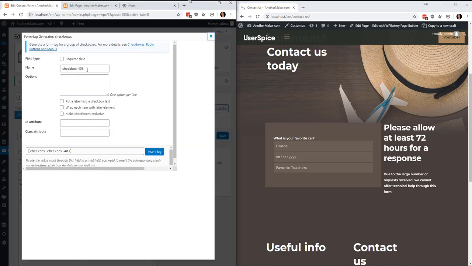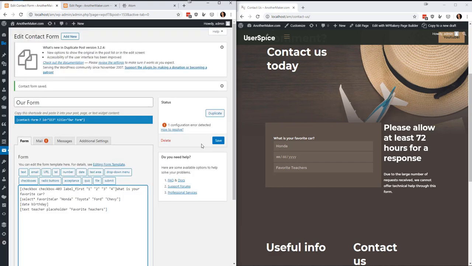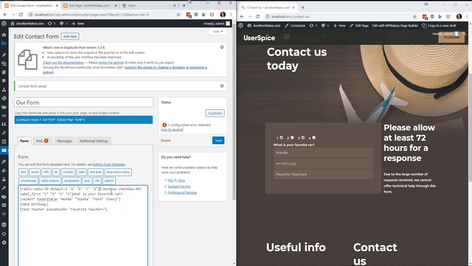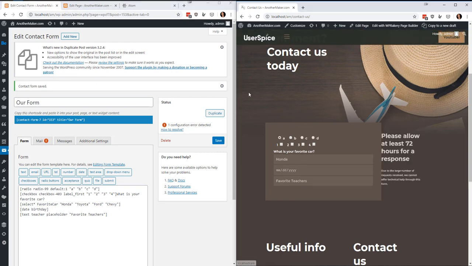The check boxes would work exactly the same way. We'd go 1, 2, 3, 4 and put label first, checkbox last. You can decide how you want to do that. I'll refresh the page. 1, 2, 3, 4. You can select multiple ones. The main difference between a checkbox and a radio button is usually with a radio button, you can only select one. So we're going to do this. Insert this and save it. I don't really like that I put it at the top, but I'll bet it goes wherever my cursor is. So you have A, B, C, or D, and you'll see that only one is selected at a time.